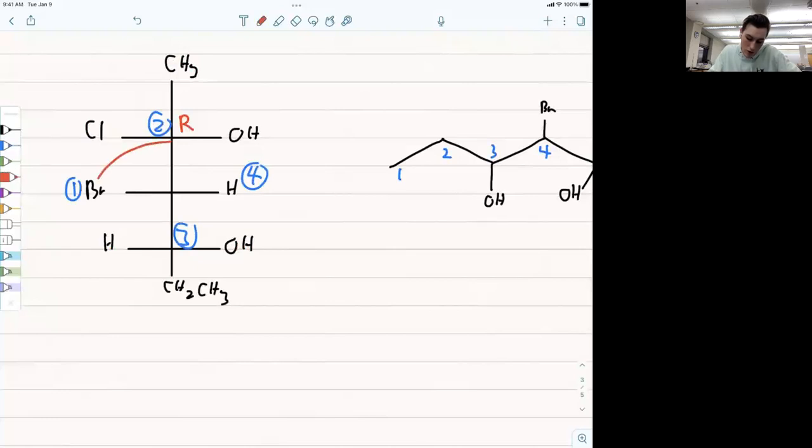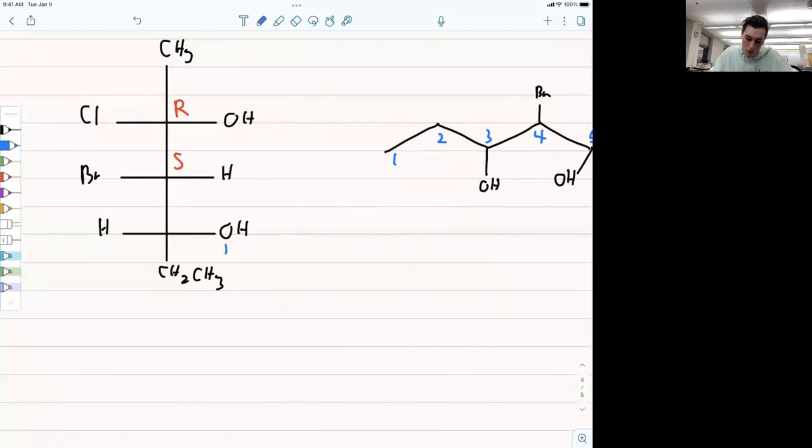So now we're going to do our same thing. Bromine to our second priority around to third. This is also going to be R, but now we have something to consider. Remember we talked about a second ago that both of these are on wedges and dashes. So if I look over here, this hydrogen is on a wedge, which means my lowest priority is not in the back. So instead of this being R, this is actually going to end up as an S conformation. So this is S, and now we'll move to the last one, priority number 1.